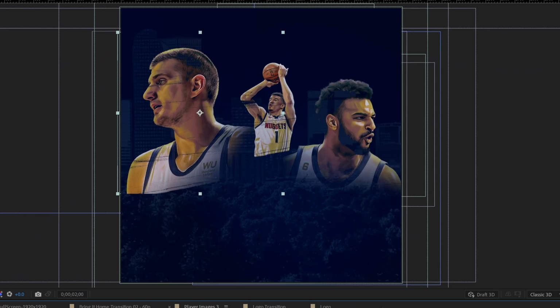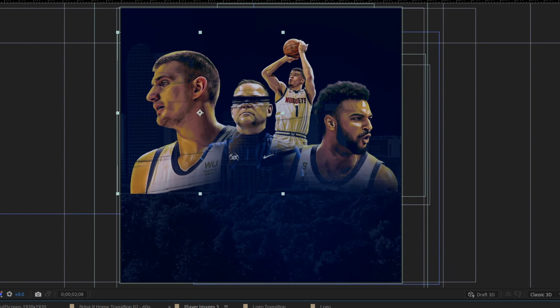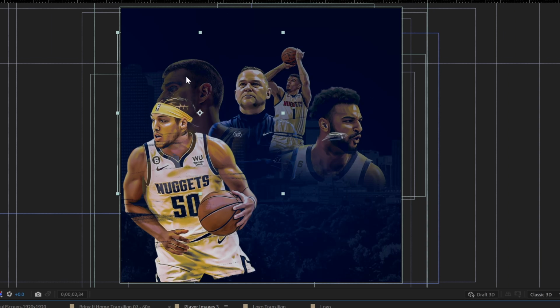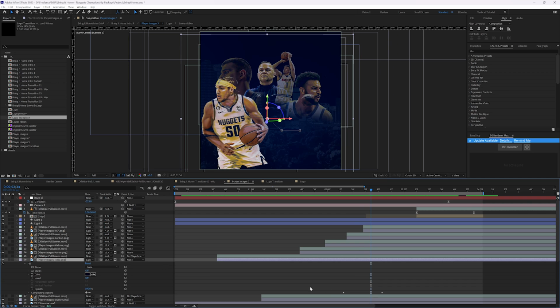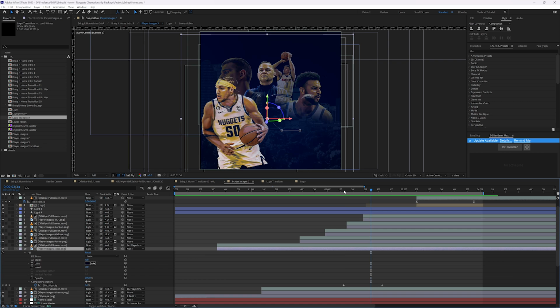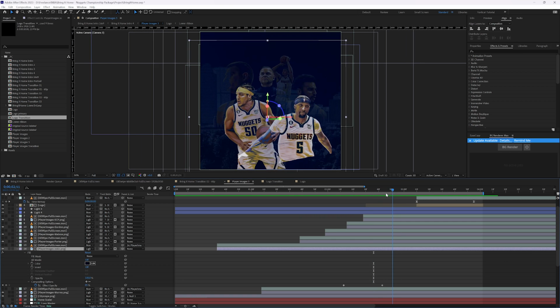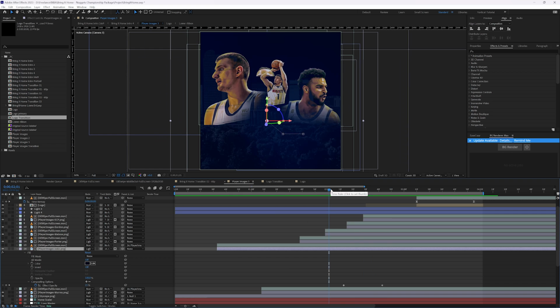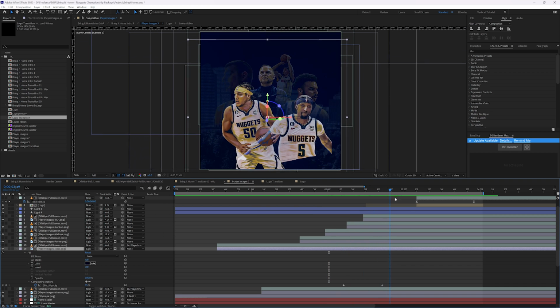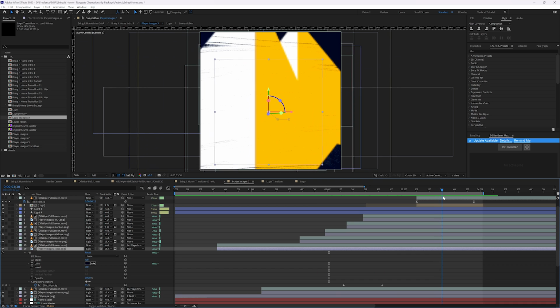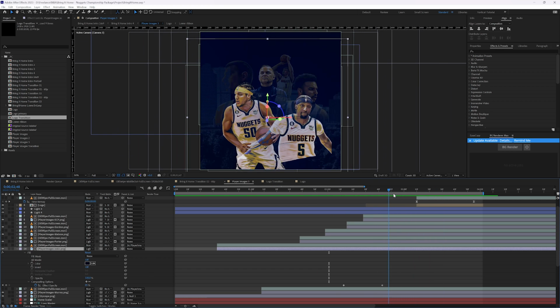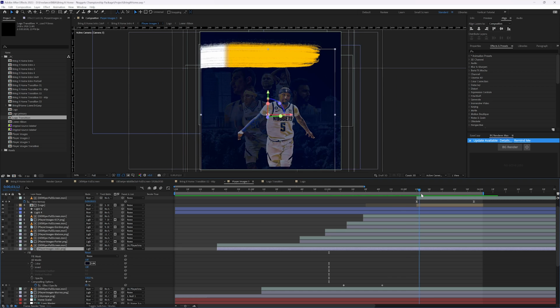And you'll notice that as the rest of these fall to the back, they also start to fall into the background a little bit. And if I hit E, I have a fill on here so that I can have that fill opacity slowly take over their image to help push them into the background a little bit more as the camera trucks backward here. And that helps bring out and highlight the other players that are coming on here at the end as we eventually end up wiping onto the mountain part of the Nuggets logo.